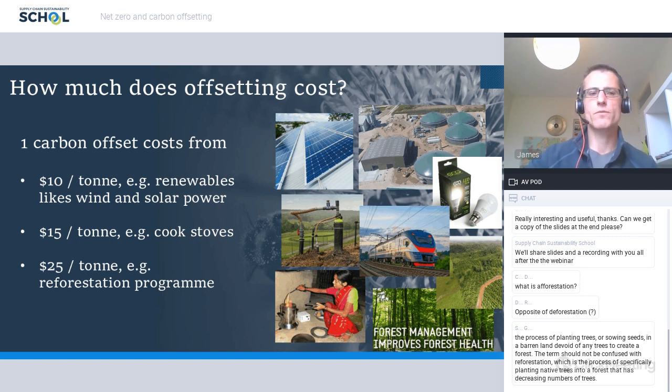And just to give you an explanation of where those numbers come from. So it's all to do with how much it costs to do that program, that offsetting project, versus how much carbon is saved or reduced or avoided. So if you've got $1 million cost and you're reducing your carbon by 100,000 tons, it's essentially $10 per ton. Likewise, for the same $1 million investment, you're only reducing 50,000 tons of carbon, it's $20 per ton. So it's a cost-benefit analysis, basically, in simple terms. But then it's there for the organisation to think about which kind of investment they want to go for, and what kind of projects they want to support.